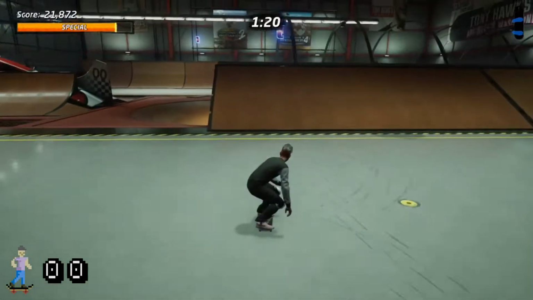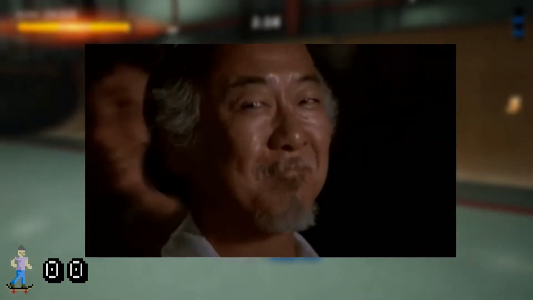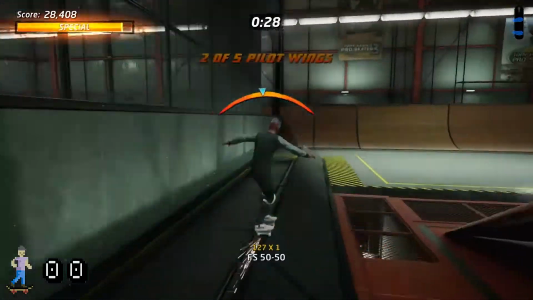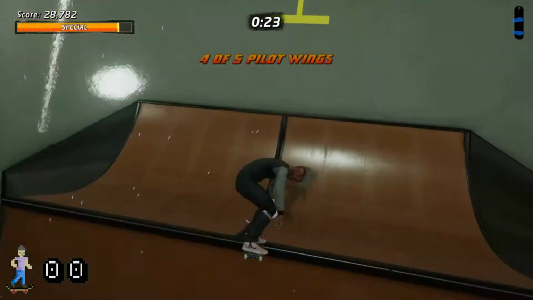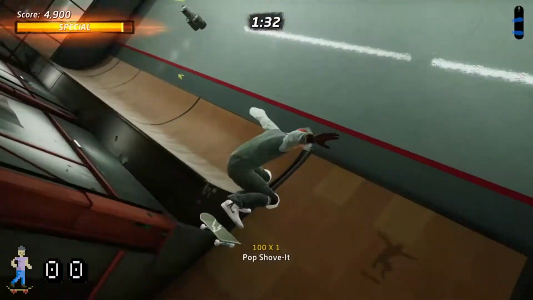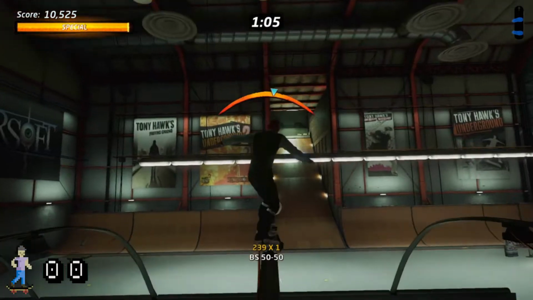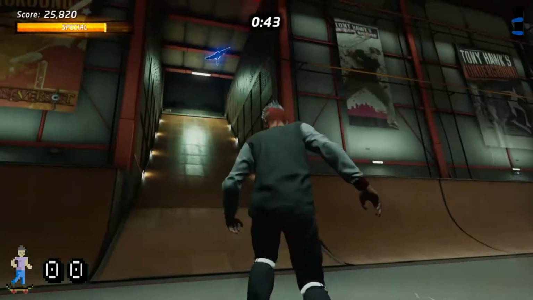I utilise a special speed boost and tick off this goal, and the rest of skate is easy without jumping too. These 4 pilot wings are easy to grab, but the one located above the starting ramp seems impossible. I tried different angles and strats, but all to no avail. Even with the special speed boost, an ollie is required.